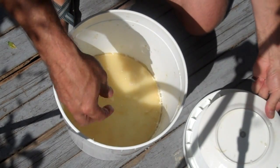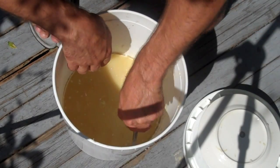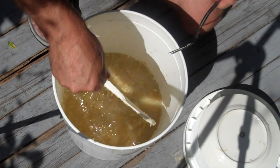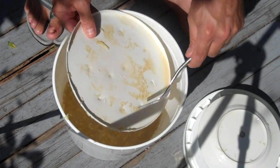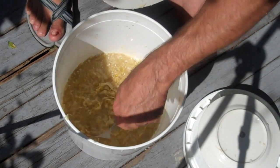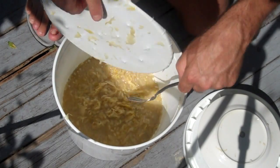So what I ended up doing, you can see here I have the bottom cut out, and it fits so perfectly that I have to pull it out with the fork. I got the bottom cut out of another bucket. I just poked a few holes in it with a knife. There's my kraut under there, doing really well. It smells like a Band-Aid, but that's the way it's supposed to smell.